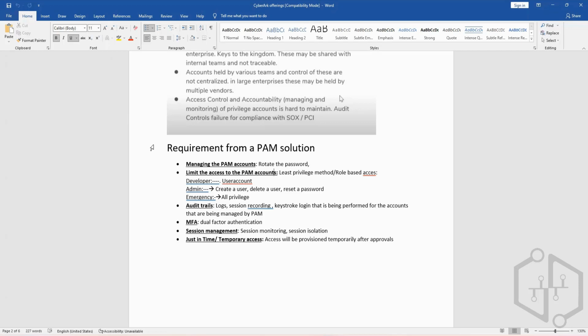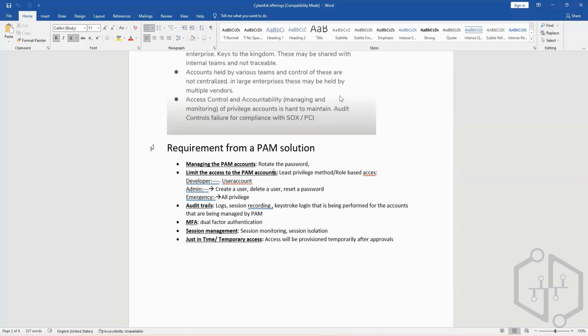Session management functionality should be there. Session management, as in monitoring of the sessions if they are being initiated using a sensitive credential. Monitoring, as in activity tracking, what type of applications users are initiating on the target system if they are logged in with a sensitive credential. Let's say they initiate a control panel or a notepad window or any application, there should be a text log generated saying that this user has used this account to connect to the system and initiated this application at this time, control panel at this time, all those kinds of tracking of the activities. Recording of the sessions in video format should be there, and isolation of the session.